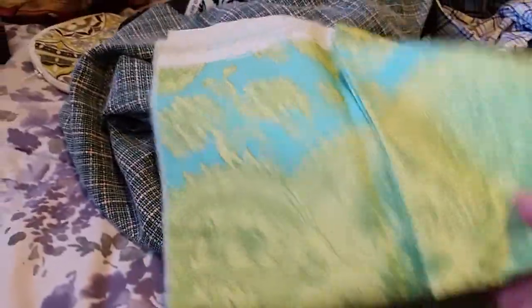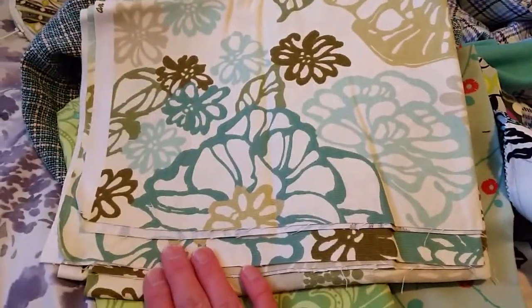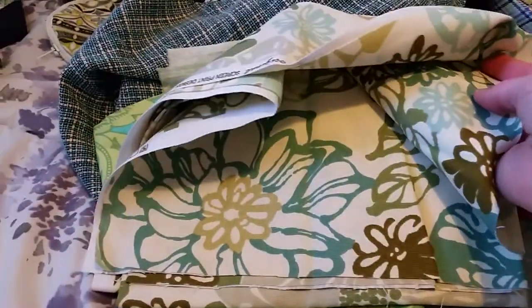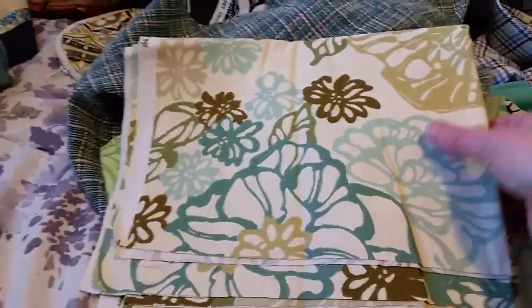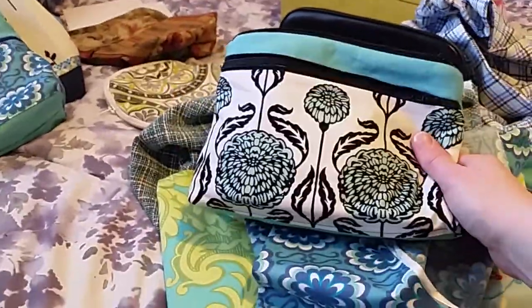And then this is really pretty fabric that I want to use for a bag, or one of the big bags, or one of my purse organizers. And then this is a nice home decorator fabric that I think would be cute as one of the purse organizer bags. So I might make up a few just as gifts to give away or whatnot. But if you have any questions about my little purse organizer, give me a shout out.